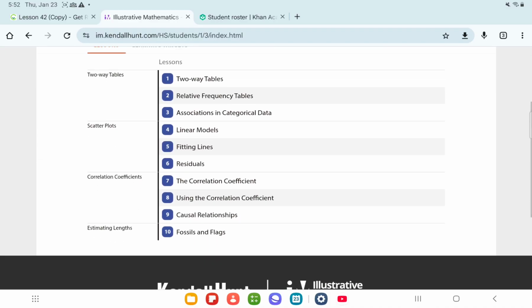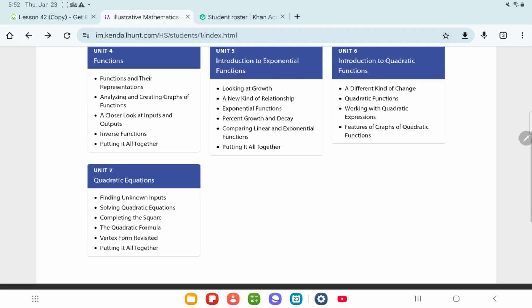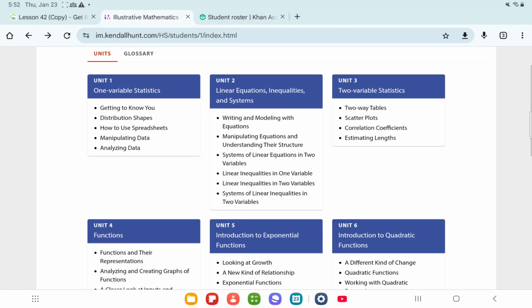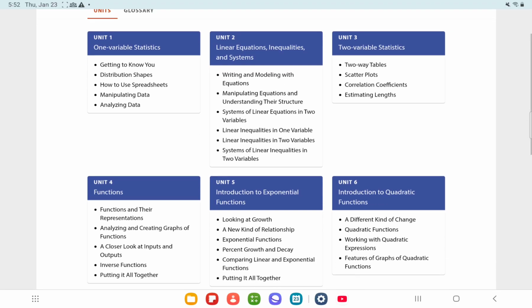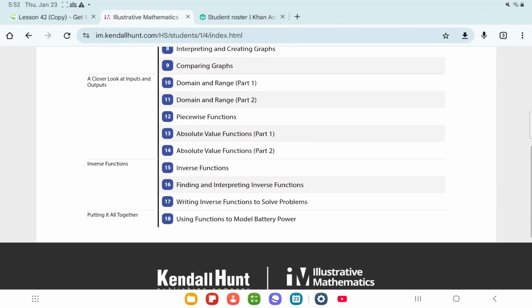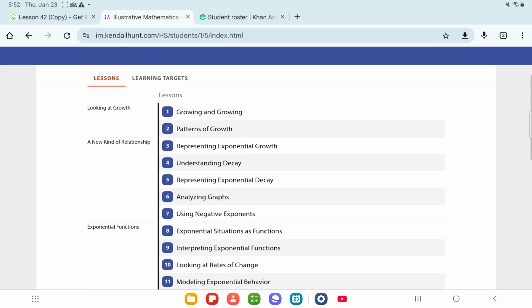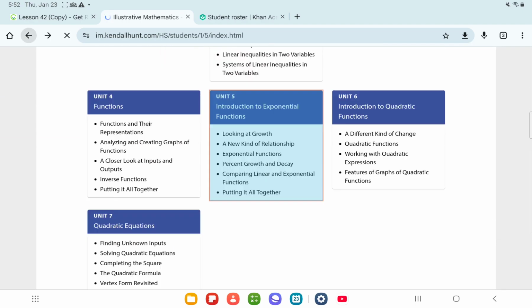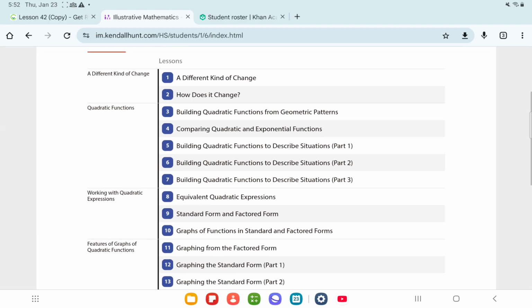And Unit 3 is what we're on now, and we are currently on Lesson 7. And just so you know, this is our curriculum. This is everything that we have to get through before the end of the year. Before you see the keystones, this is all the stuff that you need to learn. Let me just click into Unit 4 so you can see exactly how much work we still have left ahead of us. And we're halfway through the year already, okay?